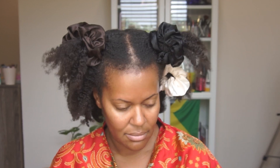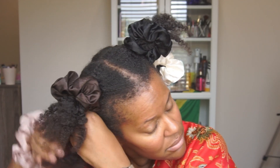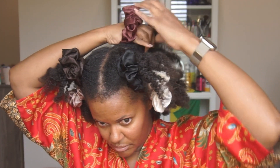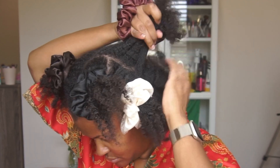The longer your hair, the more scrunchies you might need in each section — you want to bind it down the length of your hair. This method also stretches your hair, which is nice; it gives you more length and helps to prevent a lot of the shrinkage that could happen overnight and throughout the lifespan of your twist out. I try to make my sections as large as possible because I like more volume than definition.